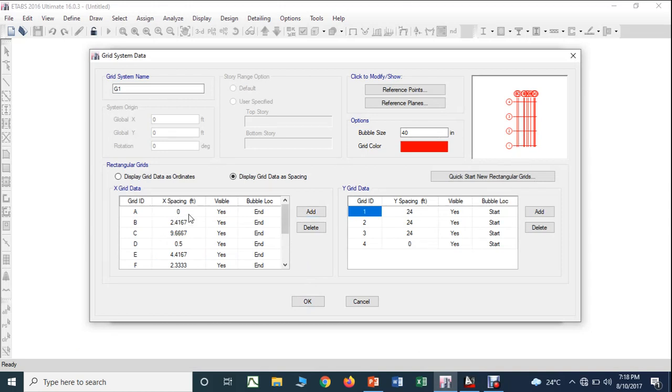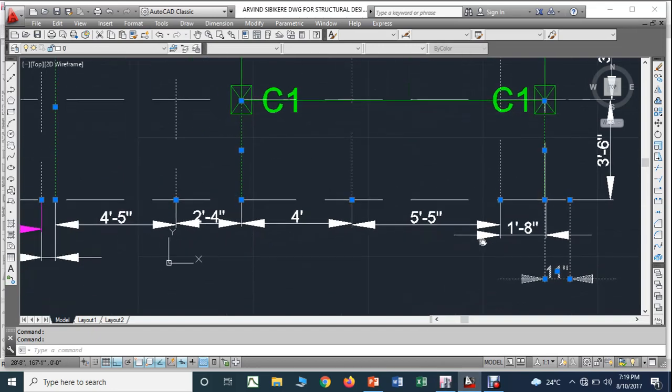So 0, 1, 2, 3, 4, 5, 6, 7, 8, 9. If you see the spacing, you have only 9 spacings exactly.